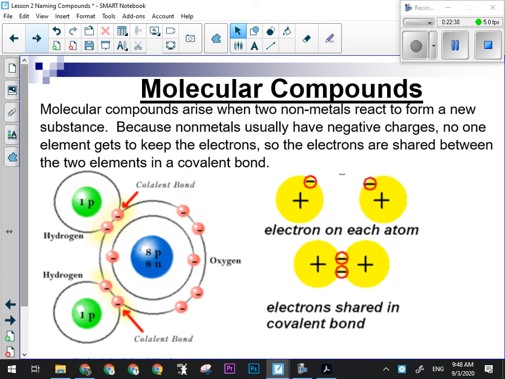Because they have to share the electrons to be happy, they stay together, and the bond is really, really strong. So we usually call this a covalent bond or a molecular bond, and it results from the sharing of electrons. Water is a prime example. Water has a polar covalent bond, which means the electrons are shared very strongly, but not equally. They spend more time hanging around with oxygen than they do on the hydrogen. That's why it's polar. There's kind of a positive and a negative end. But it's still a shared electron bond. So all you have to remember: molecular compounds share electrons, strong bond.